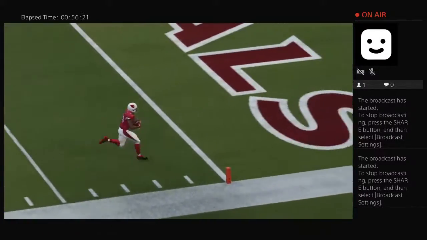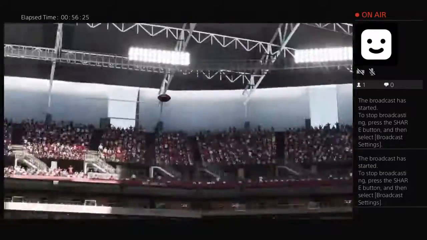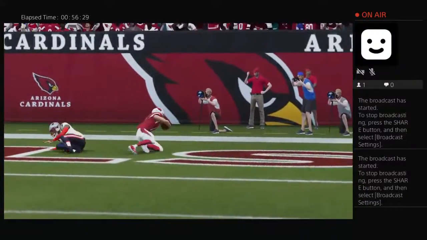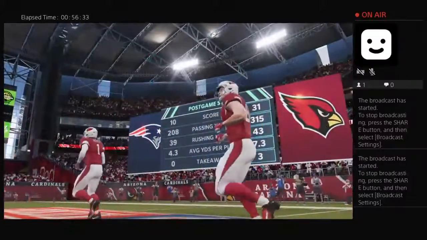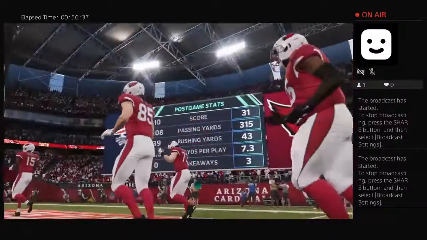So for Arizona, that'll be a happy locker room as they start the season 1-0. And they'll get to stay home again next week. Meanwhile, for the Patriots, they go down to defeat here in the opener. And they'll be at home next week for a date with the Seattle Seahawks.